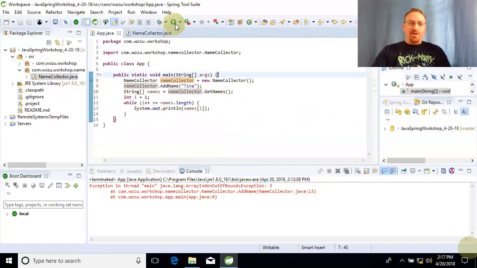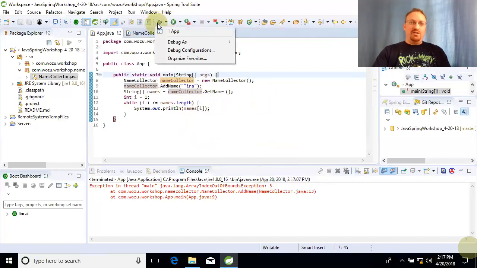Now, if I try to run this by just clicking on run, you're going to see we still get the exception and nothing really happened. It's almost as if I didn't set the breakpoint. Well, that's because that's not actually attaching the process to a debugger. We have to use this button right here, which actually attaches the debugger to our code.